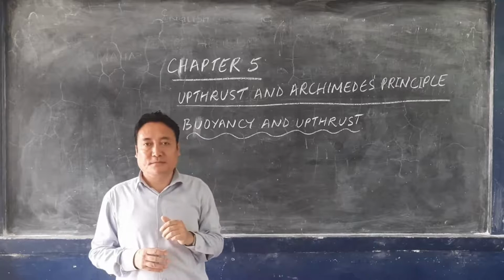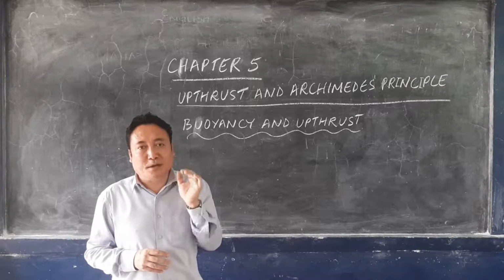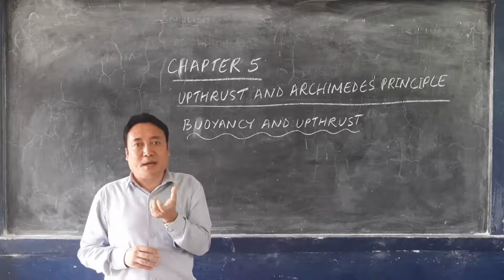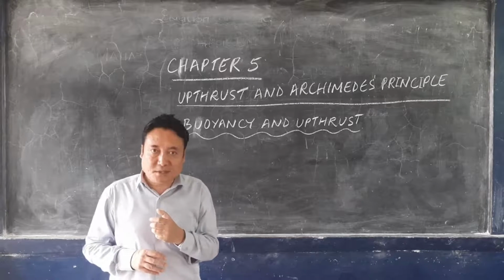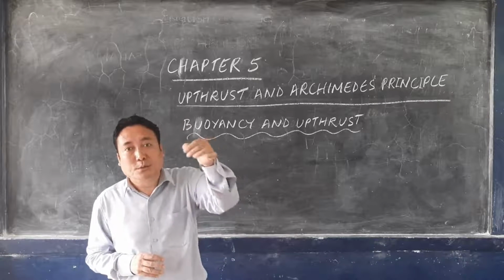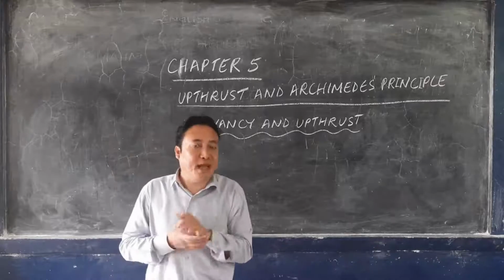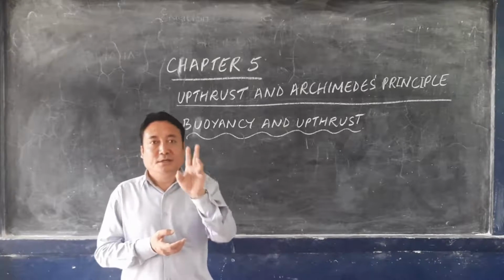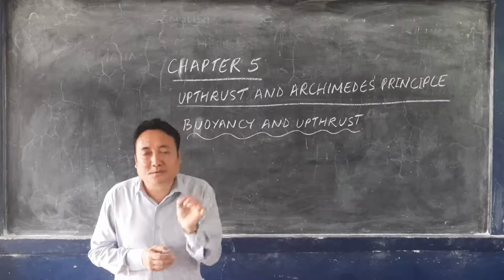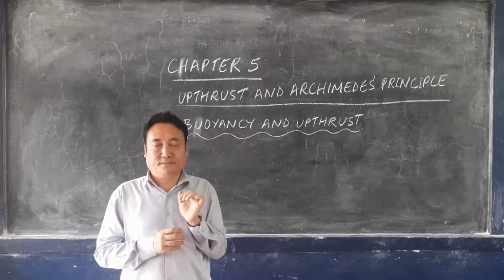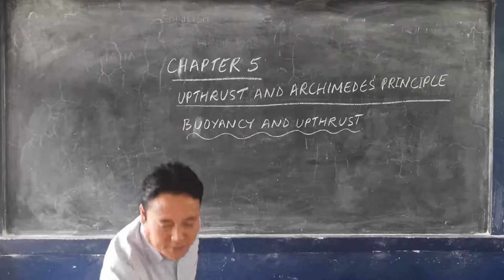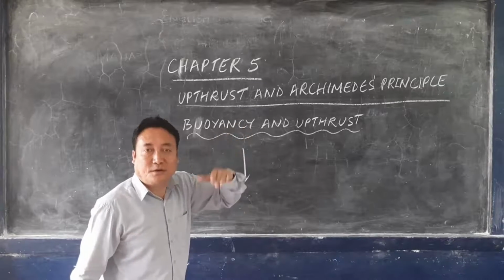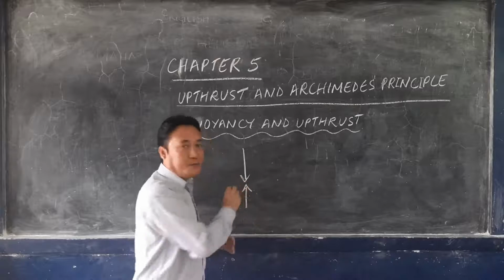Again, it starts floating. Now the upward thrust exerted by the water on the tin can is more than the weight of the tin can. So two forces act there when you immerse the tin can in the water. One is the downward force, which we call the weight of the tin can, which acts vertically downwards. The other one is the upward force exerted by the water on the tin can, which acts vertically upward.